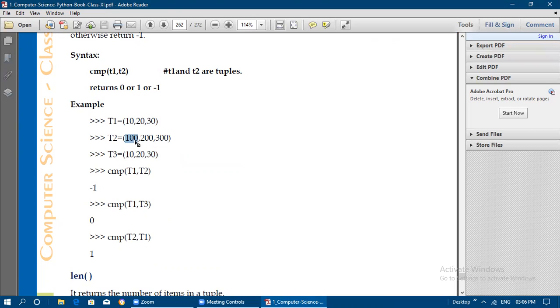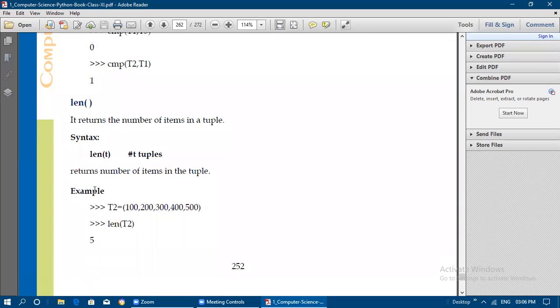And T1 and T3 are compared, all the elements are equal. First element it will check, then second element also, third element also. Both are same, so it is returning 0. For example, if you are comparing T2 and T1, T2's first element is greater than T1, so automatically it will return +1, because the first tuple is greater than the second tuple.